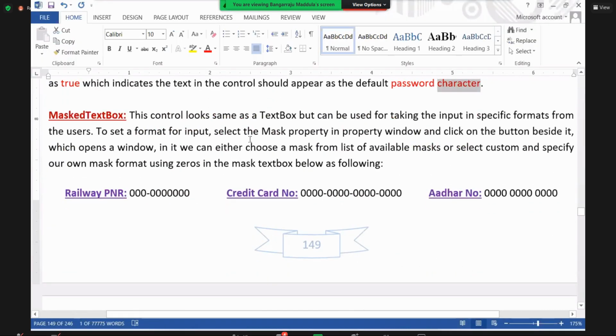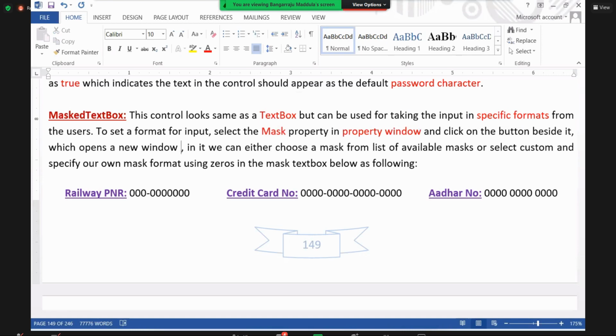This control also looks the same as a text box, but it is used for taking input in specific formats from the user. To set the format for input, select the mask property in the property window and click on the button beside it, which opens a new window.